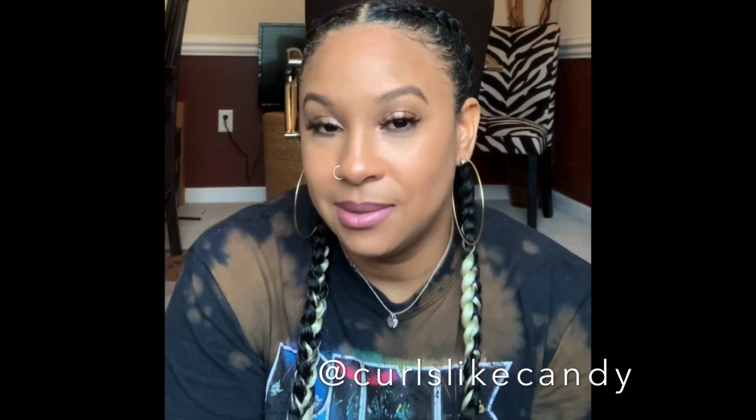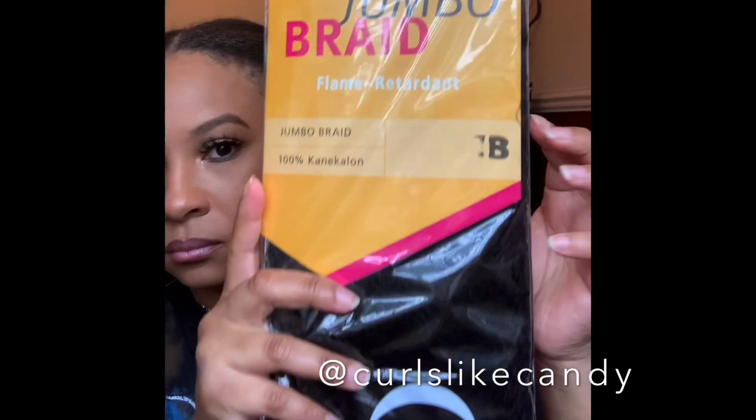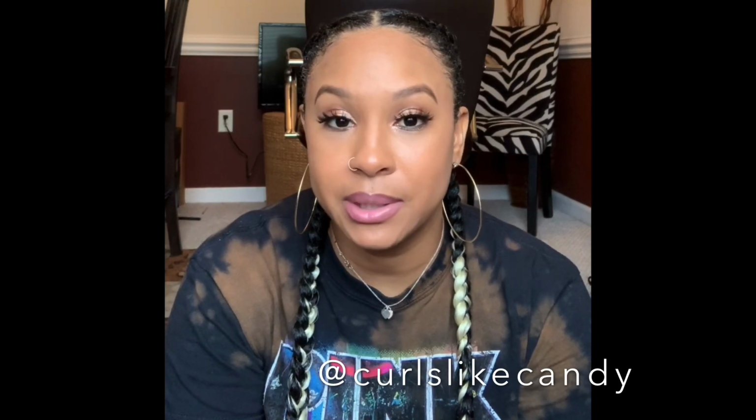I decided to do just a simple style, which is 2 cornrows, 2 braids, whatever you want to call them. I also used the Outre braid hair that I used in my last video. I didn't really like it, but I wanted to go ahead and use what I had left. So I was like, I'll just do this simple style. And of course, I always have to add a little razzle dazzle to my style. So I decided to do an ombre of the 1B in 613.